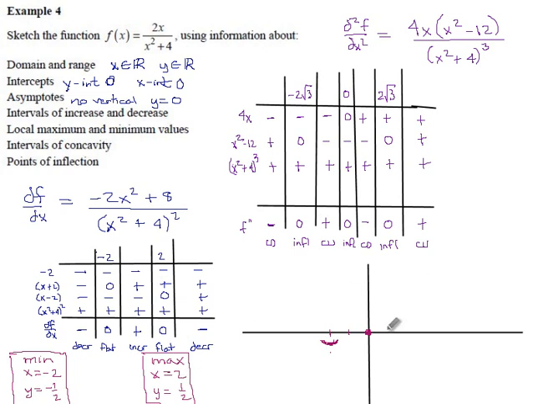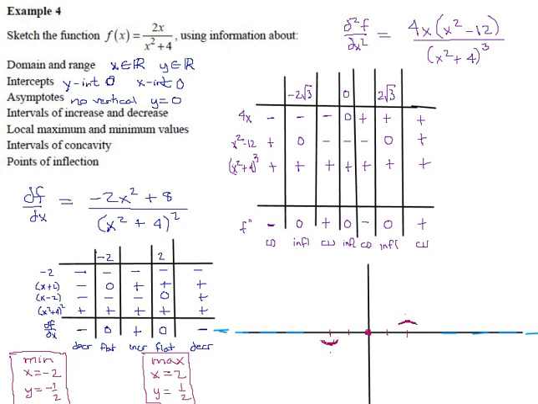When x is 2, we're at positive 1/2. That's a local max, so we'll put a little bit of a top of the hill curve there to remind us what's going on. The intercepts have nothing more to tell us. There aren't any vertical asymptotes. There is a horizontal asymptote at y equals 0, so let's get that in there. Out here, when x gets very large indeed, positive or negative, the function will flatten out and hug the x-axis.